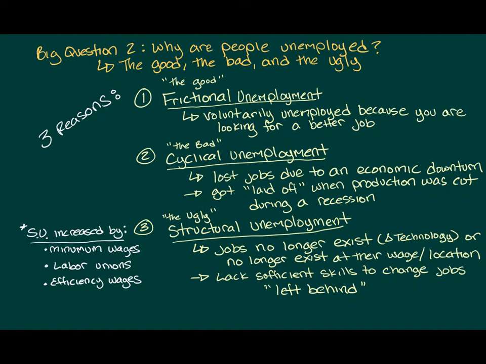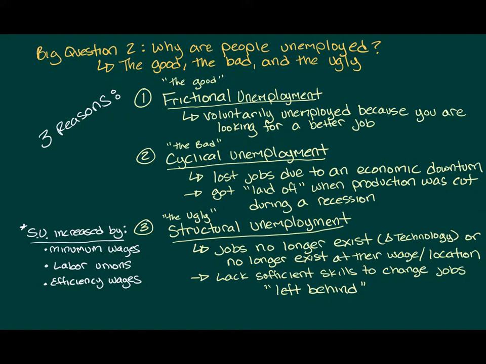We consider cyclical unemployment to be really, really bad because cyclical unemployment, unlike the other two types, has a big impact on GDP through a formula that we're going to talk about a little bit later called Okun's Law. So the level of cyclical unemployment actually has an inverse relationship with GDP. We'll get to that in just a couple of minutes, but that's why this is the bad, because of the three, this is the one that actively damages the economy most.